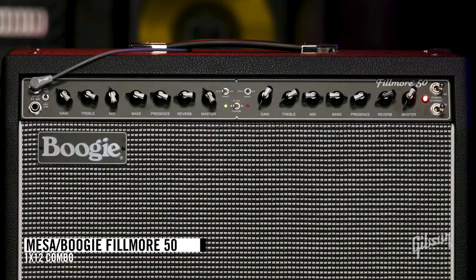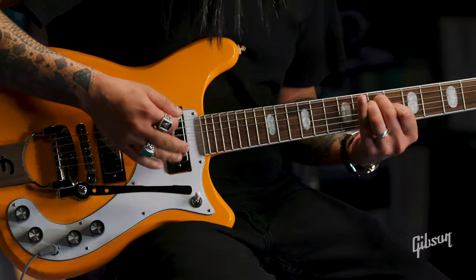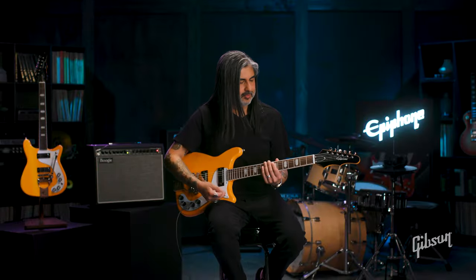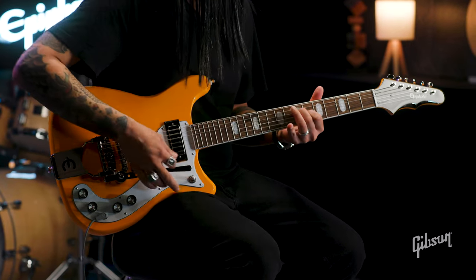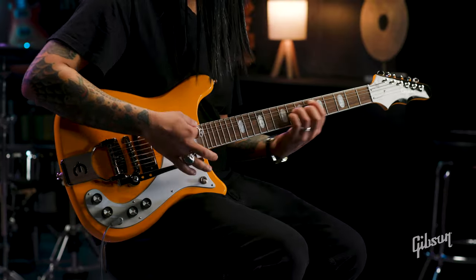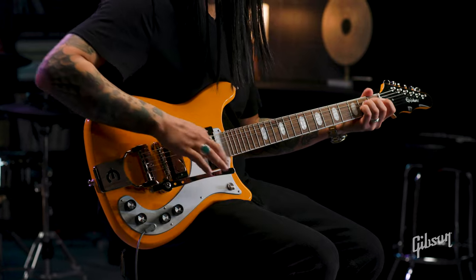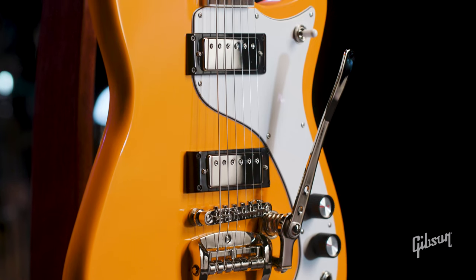Okay, here's the neck pickup. I'll be playing through a Mesa Boogie Fillmore 50 behind me on the clean channel. Here's the middle. And then onto the bridge. Great little guitar. You can really hear the chime and the beefiness on those Gibson USA mini humbuckers.